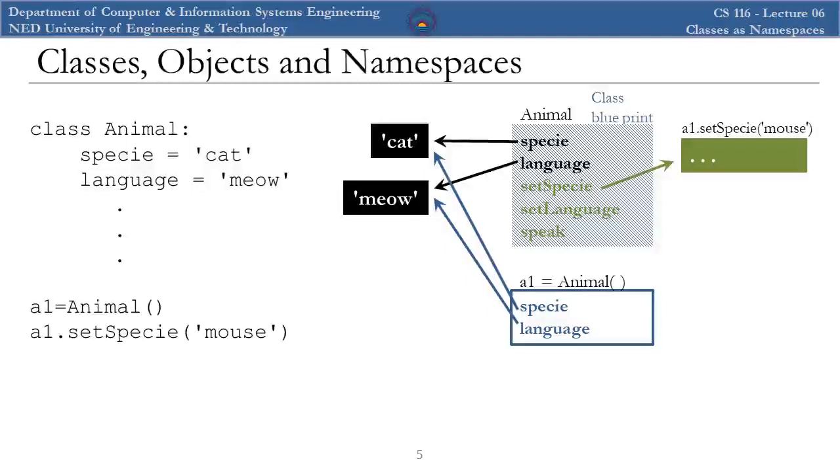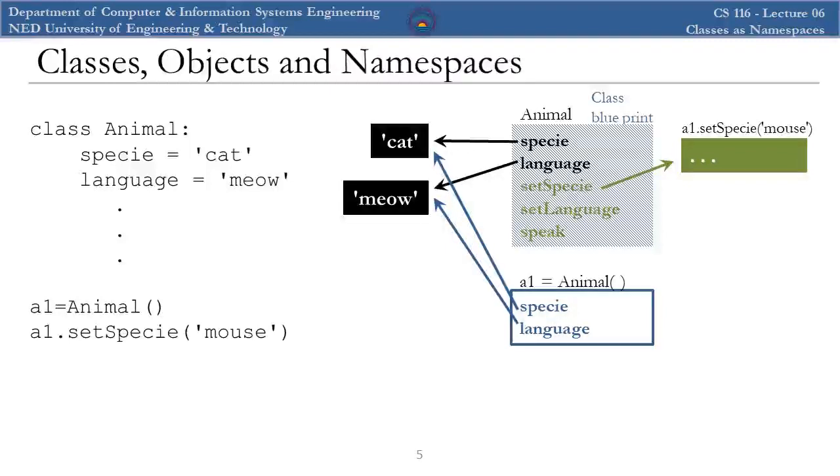So a separate namespace is created for this method, and you see that handler a1 dot helps the method identify which attribute or which set of attributes it has to use. Like you see, species and language are the attributes which are defined in 2 namespaces, one in the Animal namespace and the other in the object's namespace a1.